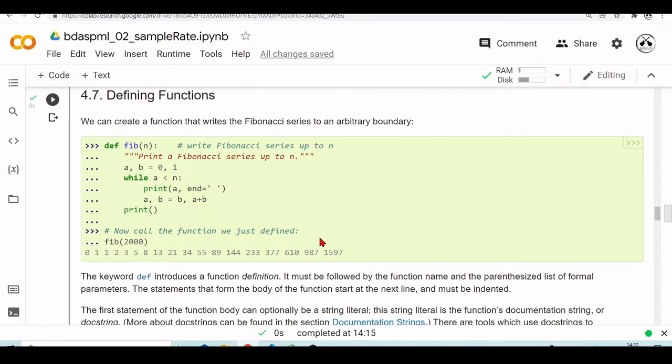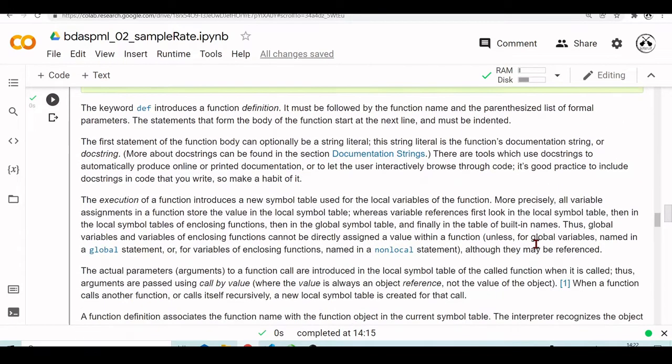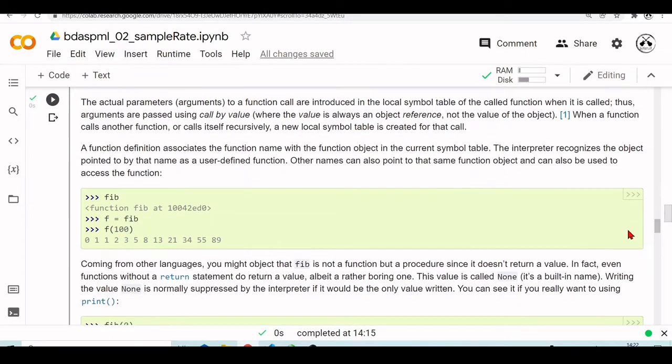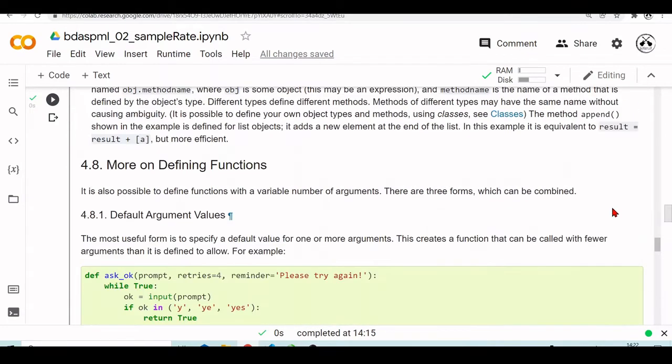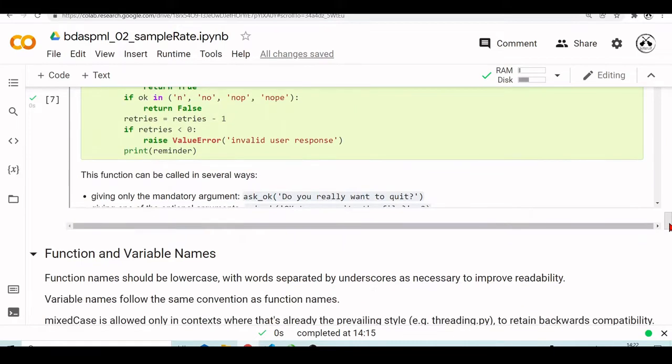Note that Python is an indented language, so this space here means something. If you just delete this space and everything would be here, you would have an error. So indentation is part of the Python language. We will see more about functions a bit later.